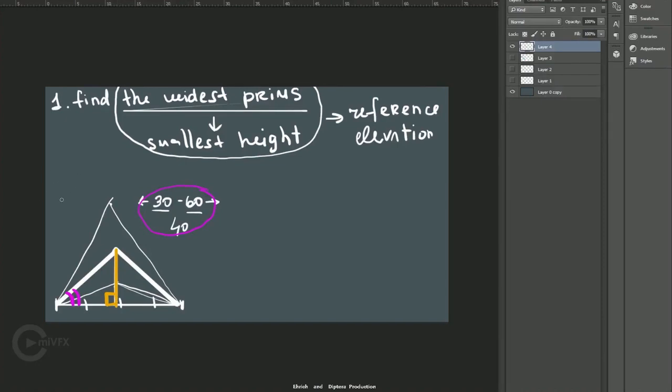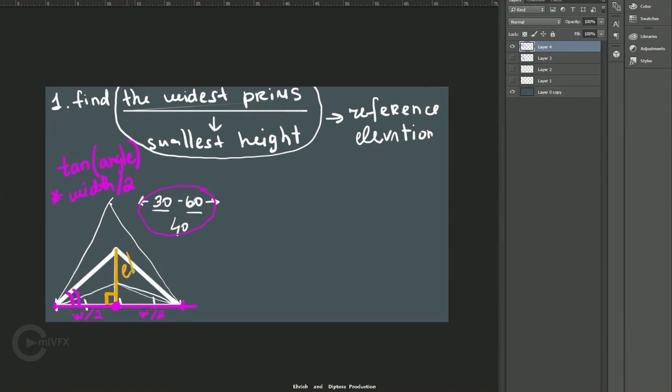There is a very simple formula: the tangent of our angle, and we need to multiply it by width divided by 2. So why width by 2? Because this is our width, and our point from where we go up is the middle. So if this is the whole width, then it's width by 2. And this is the same, width by 2. That is why width by 2, because that is another side. And by multiplying the other side by the tangent of this angle, we will get our elevation.